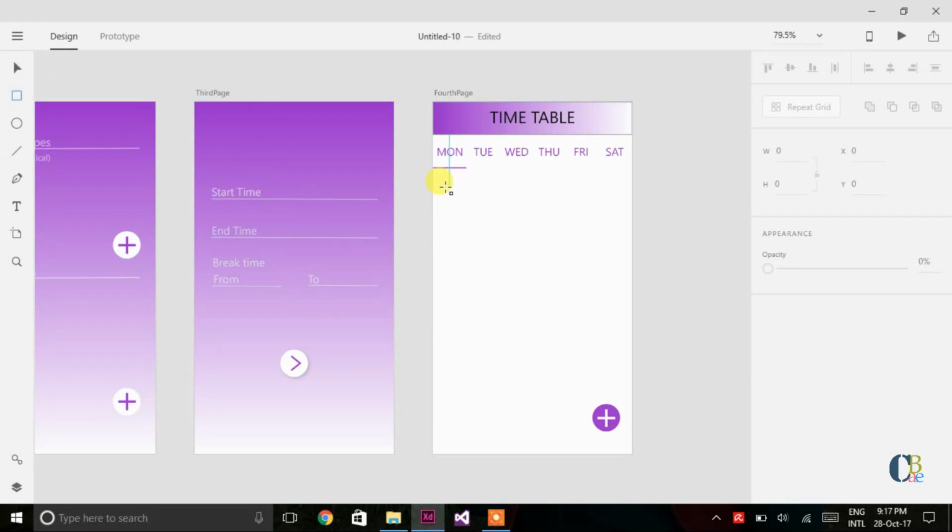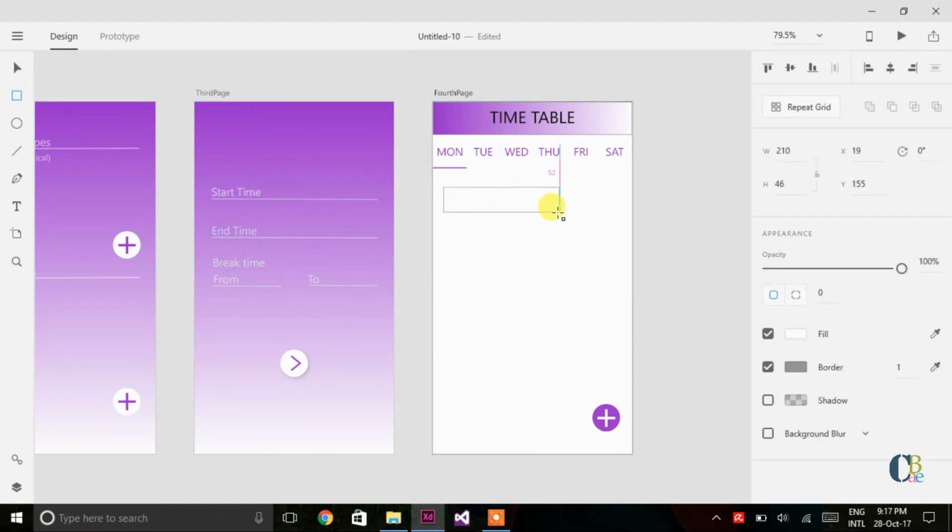We'll create a rectangle for that. I'm just creating a rectangle with, okay, I'll just keep the width to be 300 now. The same thing which we are following. Align it to the center. The corner radius I want to make as 5. Yeah, and the borders. The border as usual, it should be violet.